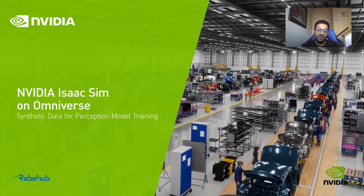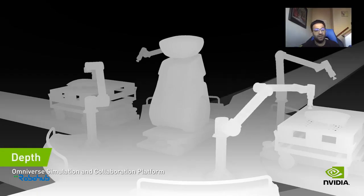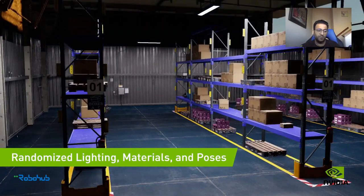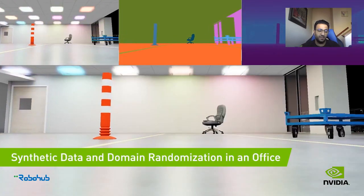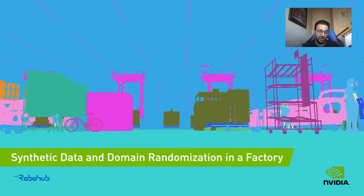So we created Isaac Sim, designed from the ground up keeping in mind the needs of modern AI simulation and modern AI robots. We're thinking about physics — NVIDIA has a physics engine built in that provides really high-fidelity physics capabilities so you can model your sensors with great accuracy, model the contact between your robot and the environment, detect collisions — all with really good physics. The second thing we're doing is photorealistic rendering. If you want robots to have perception-based capabilities, you need your simulated world to look very close to what you see in the real world, and the photorealistic rendering that comes with Isaac Sim is very handy there.